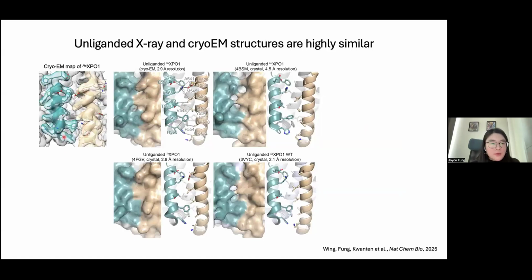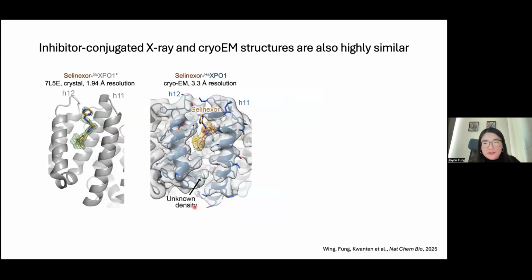Here is the map quality for you to view on the left here. We have colored one side gold and one side cyan, and the back helices are in gray. So if the groove were to be a little bit open, you would see it peering through a little bit. So this is the crystal structure that was solved for human, but it was low resolution at 4.5, and it looks very similar, as well as the two homologs. One is Thermophilia and one is yeast. They all have the grooves closed. So it's really nice to see that the cryo-EM structure is exactly the same as the crystal structure.